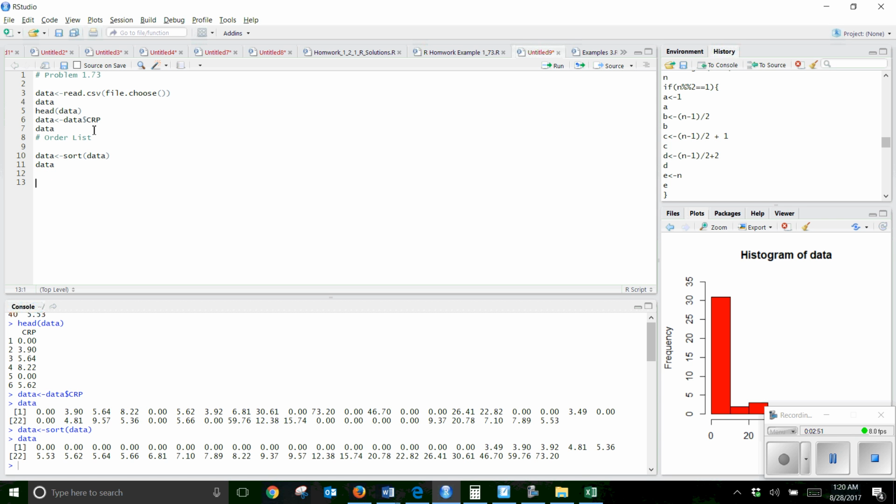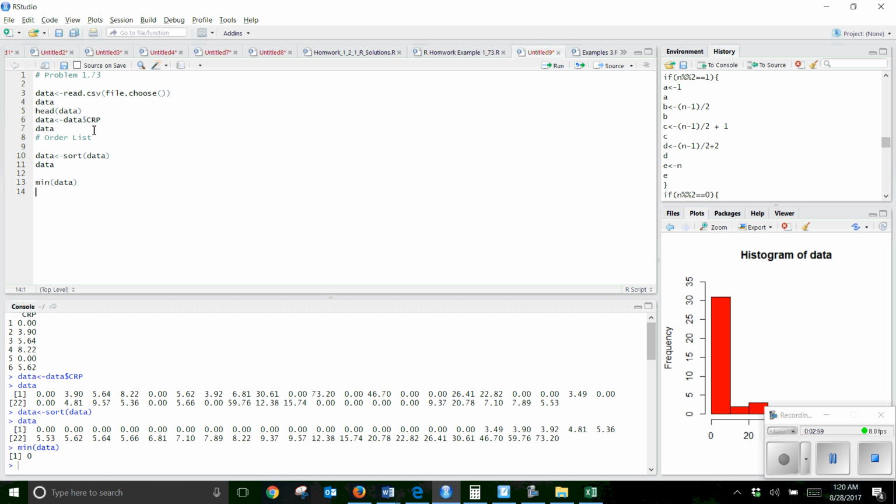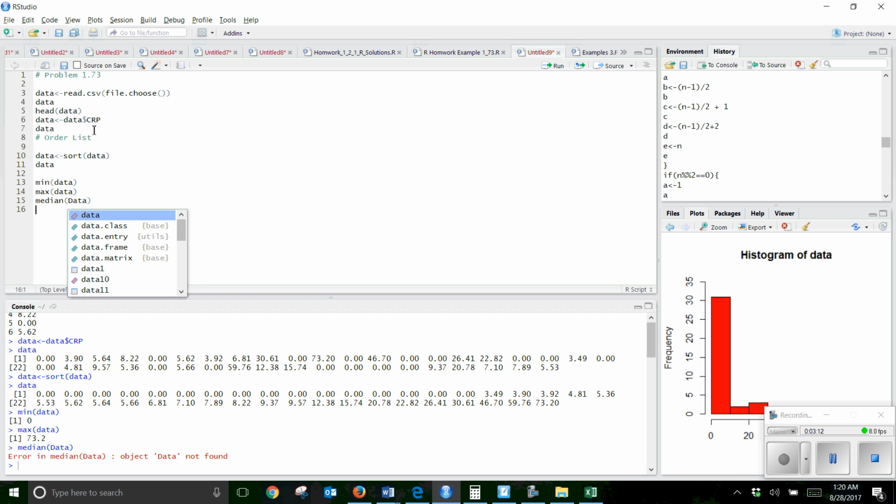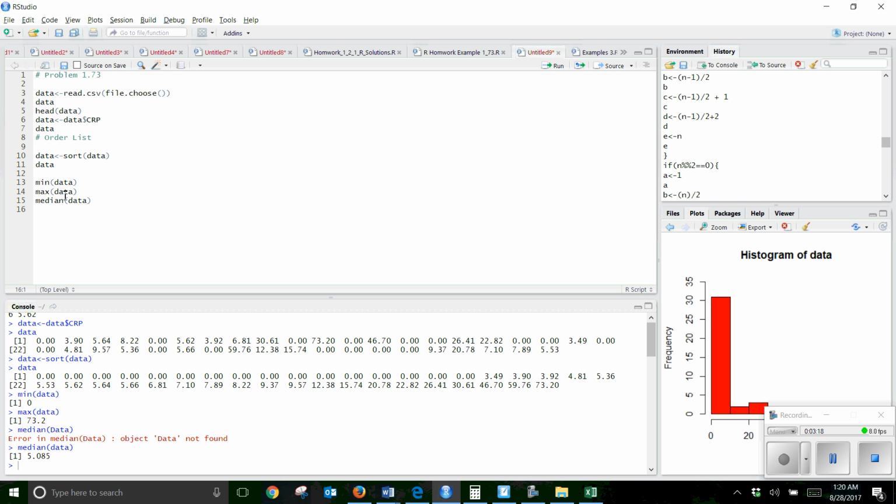So the first thing we want to do is find the minimum. The minimum of data is 0. The maximum of data is 73.2. And the median of data, oh, it's capital D, okay, is 5.085.